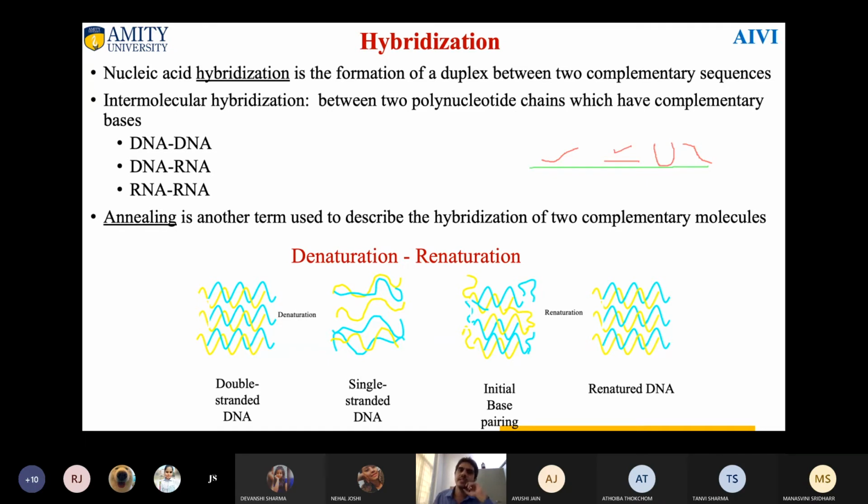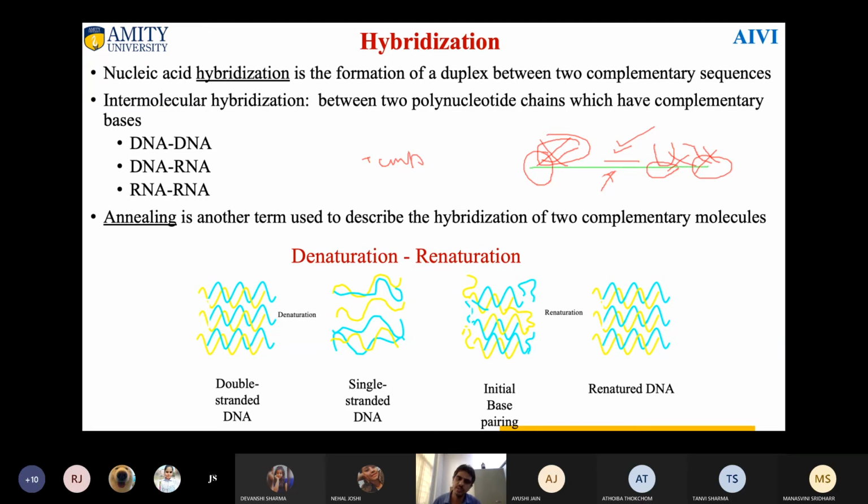So how to avoid this? We can avoid this by temperature. This is a small region, so very few hydrogen bonds will be there, but in the specific one there are more hydrogen bonds, a stronger one. So if you heat it up, so you keep a temperature higher, then at higher temperature non-specific hydrogen bond formation won't occur. Only this type of thing is going to occur. So this temperature is going to help us in this way.